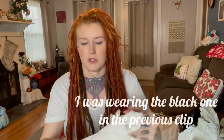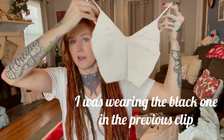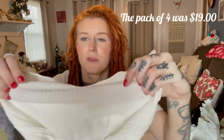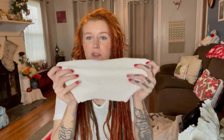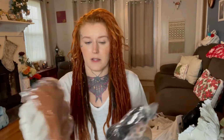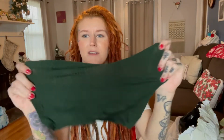These are just some little crop tops that I got to go with the sweater. And I got them in 3 different colors. They are like ribbed if you look at it, but they're super stretchy, so I'm really excited to try these out. Obviously they're all wrinkled from being in the package, but look how stretchy that is, and it's so soft. So I got it in white, this brown, like burnt orange color, and then black. I guess I got a green one too. You can't really, there you go, now you can see it. So I didn't realize I got a green one, but that's super cool.